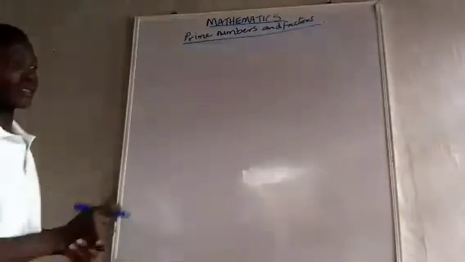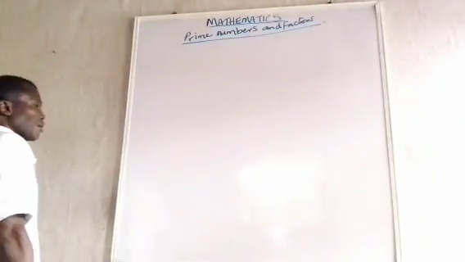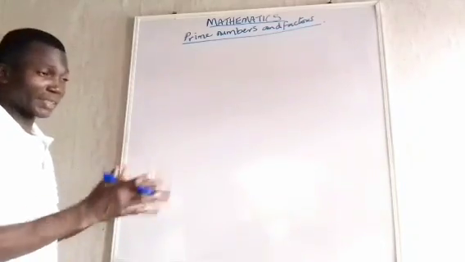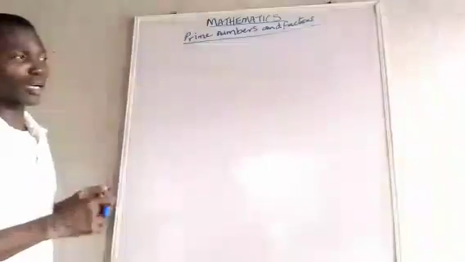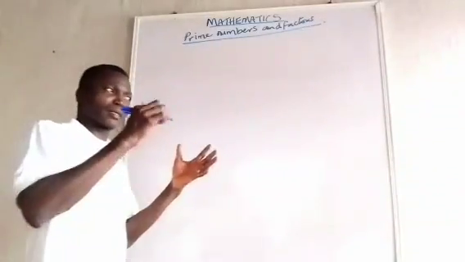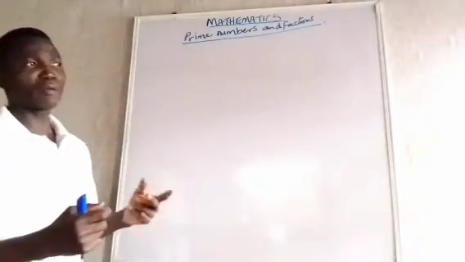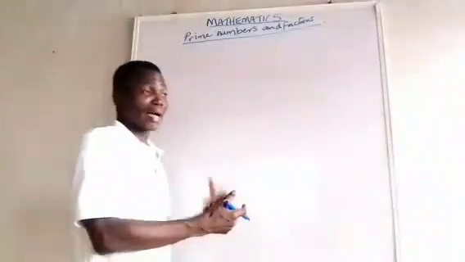These are other things that will assist us in handling our operation. When we talk about prime numbers, prime means they are special numbers. But in mathematics, we talk about prime numbers as numbers which have only itself and 1 as their factors. And what do we mean by factors? That is the numbers which can divide another number.